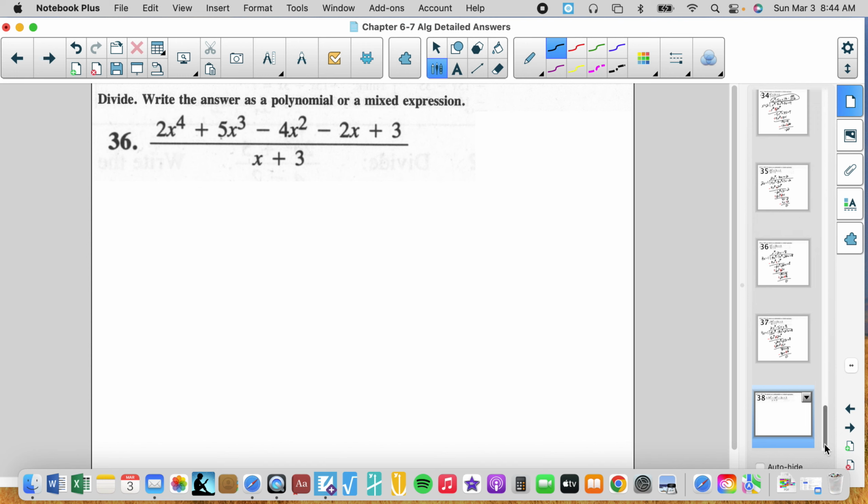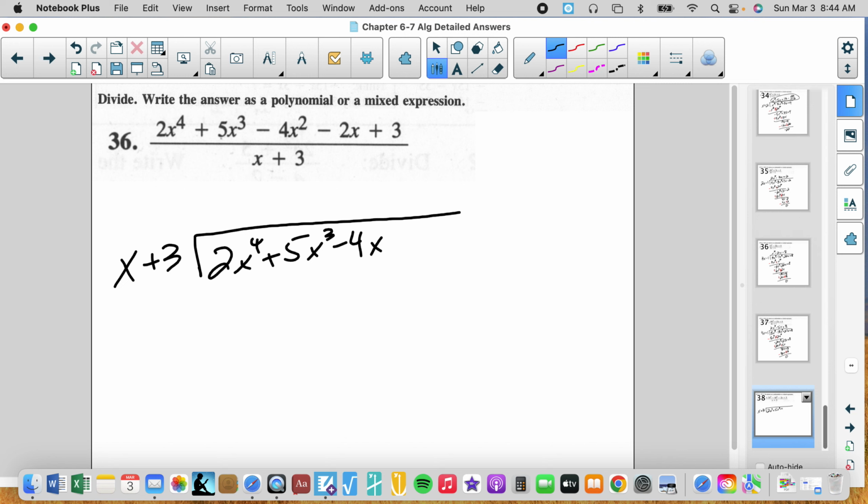Last one, finally. X plus 3. We have 5 terms now. Okay, tough guy. We got you. More doesn't make it harder. Just makes it a little bit longer. There's nothing different from this problem from the first one. It's just you have to keep going. And that's it. It's still super easy.